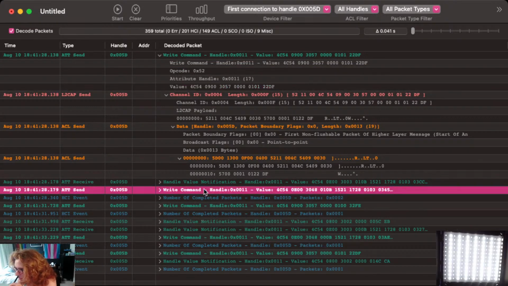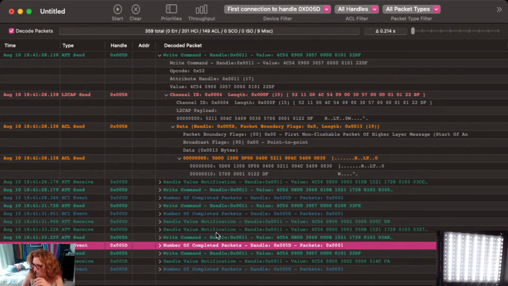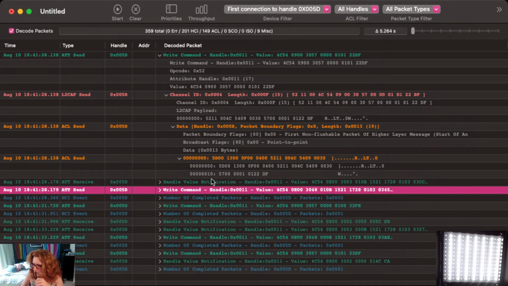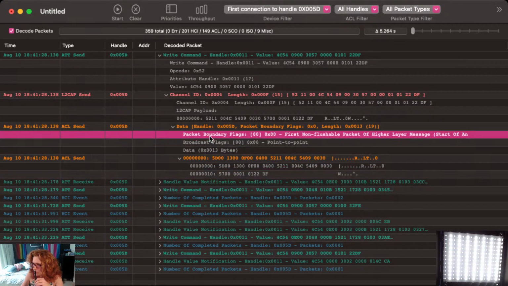I'm also slightly afraid that it might be established at a higher level. Like, no, because this is a connection. It should probably be in here, I would hope. 2901, 2902.